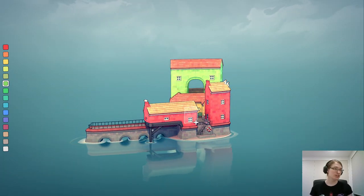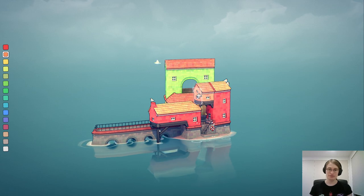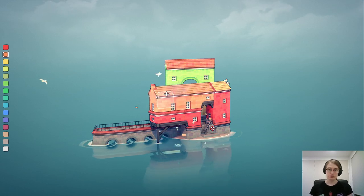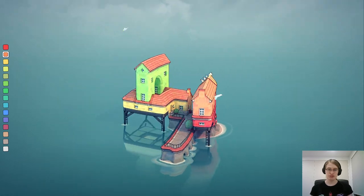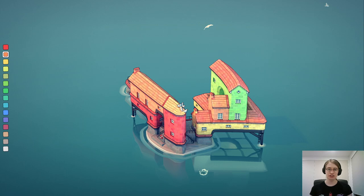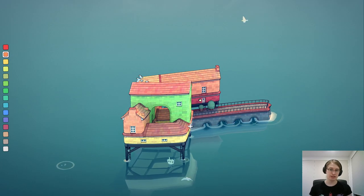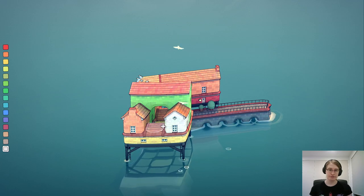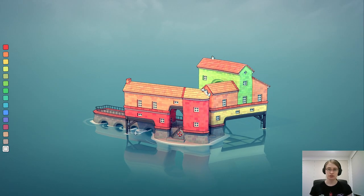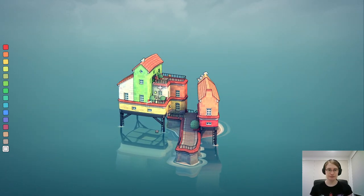So yeah, there's no music or anything. It's just the little pop pop pop noises as you place things. I believe there's pretty much no restrictions on what you can place. You can just keep building your town up essentially forever. We will be playing with it with the touchscreen shortly. I'm just giving it a little exercise here first. There we go. Join those pieces together. You've got a little alcove in there.